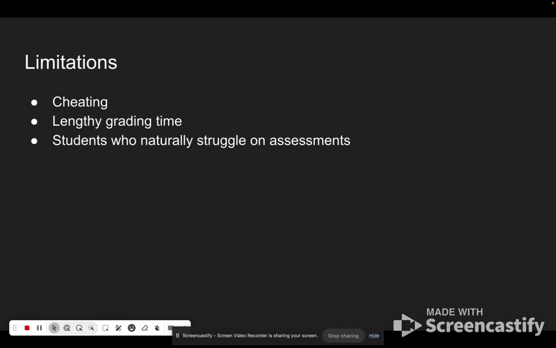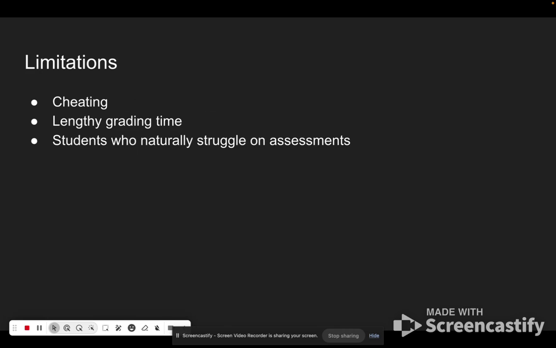Lengthy grading time, if you're not using an online source, or if it's short answer responses on an online source, or an essay assessment, that will provide lengthy grading time, not because you're putting it off, but because you're going to be busy. You're going to have classes, you're going to have a family, you have things to do. It's not like you're always going to have 7 hours after school to sit down before bed and grade. So that lengthy grading time can then result in getting feedback later to students, which they may struggle with because then they don't have as much time to prepare for the big exam. So that's definitely a limitation.